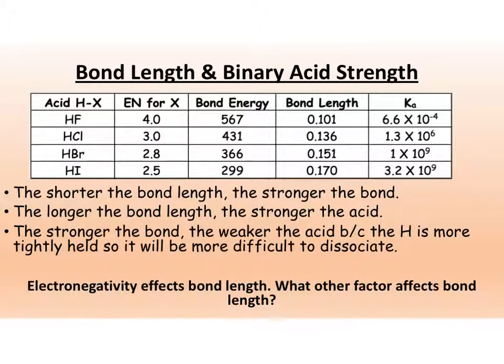Looking at bond length, it definitely seems like the shorter bonds have the higher bond energy, right? And the longer the bond is, the stronger of an acid it is. The longer the bond is, the further apart the two charged particles are, and according to Coulomb's law, the weaker their bond energy. So it's not a very strong bond, so it's able to be pulled apart very easily. So it's definitely going to be the stronger acid, the one that just lets go of that H really quick, because look at the bond energy.